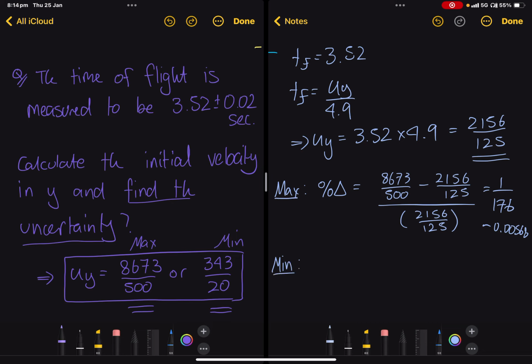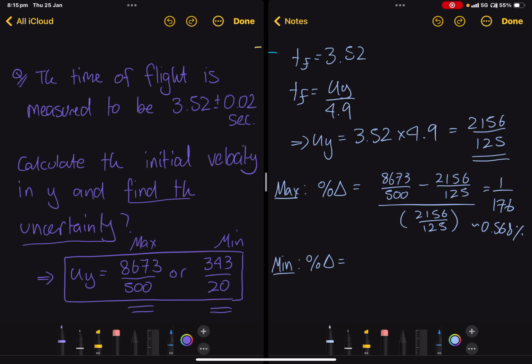So we did it for the max, now we'll do it for the min. So the percentage change is equal to, if we wanted this first one as a percentage actually, we would have to multiply it by 100. So we would get 0.0568% approximately. Once you've got this number, the conversions are trivial. So the focus is really on getting this number, not so much on converting it.